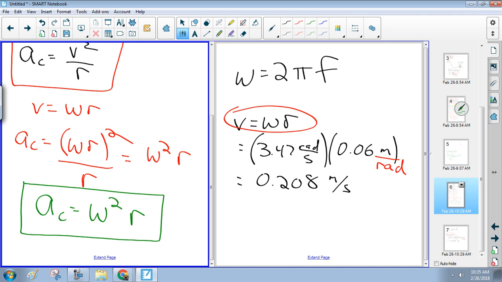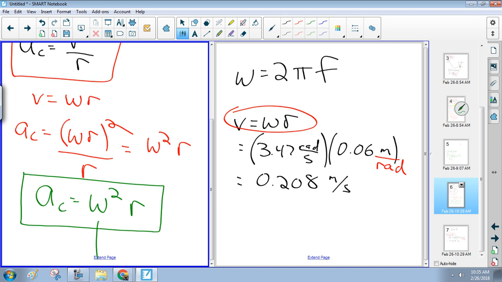Why might that be a more fundamental equation for centripetal acceleration? If you're on a spinning merry-go-round, does your angular velocity depend on your radius? No, this is basically your frequency. It's how quickly you're going in a circle, squared, times your radius, right? So those are slightly more intrinsic values, I guess.